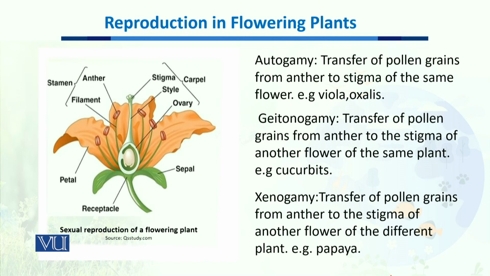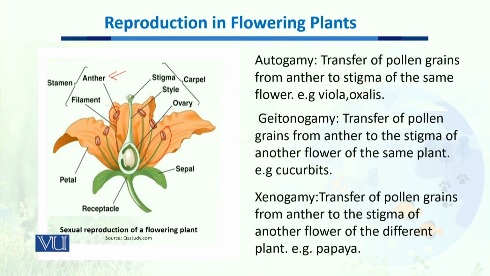Now, when we talk about sexual reproduction, here is the flower which contains both male and female parts. This is the male part, which is known as the stamen. It contains the anther, which is the tip, and the stalk is known as the filament. Now, this anther contains male gametes or the pollen. These pollen are released into the air, or carried through wind or through the birds.